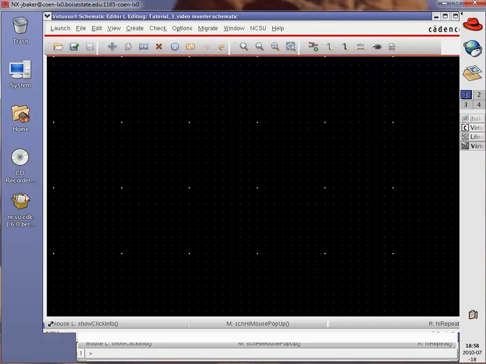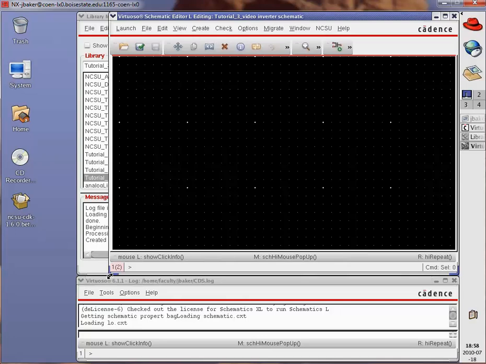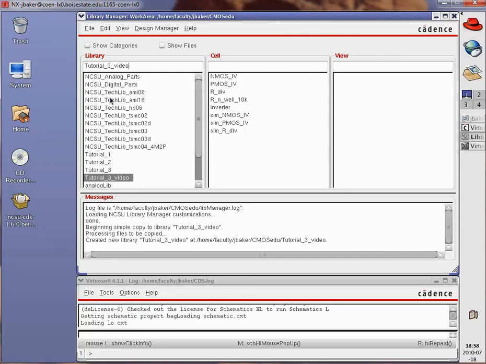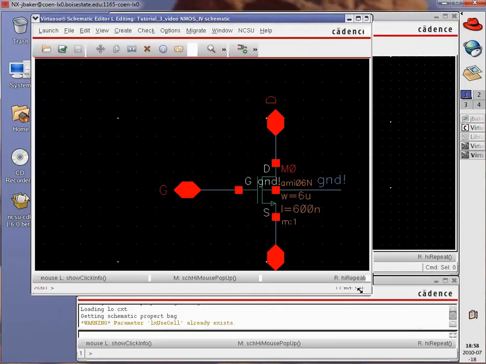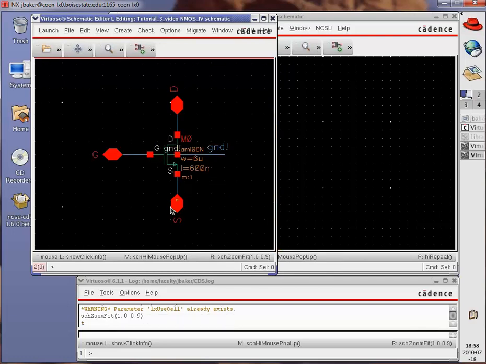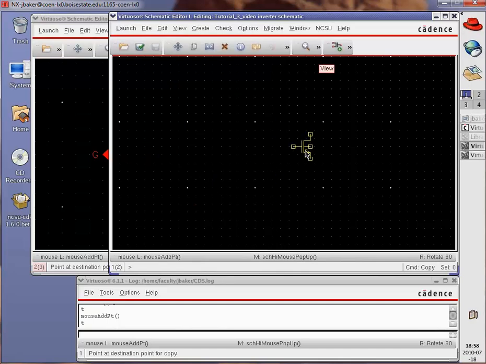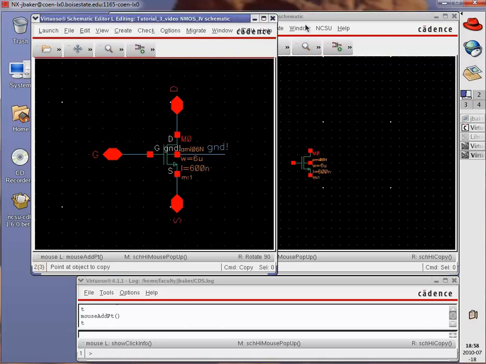Now, one thing we haven't covered that I want to cover right now is copying. There isn't a clipboard in Cadence. It doesn't use the clipboard, so what we'll do to show copying is I'll go into the NMOS IV, open the schematic there, resize the window a little, hit F, press C, which puts me in the copy mode, or Edit, Copy. Then I'll select the NMOS 4 symbol and drag it over here. And if I can't see it when I drag it over into here, that means I'm in some command and I need to hit Escape before the copy will work. Drop it down. I'll close this window.